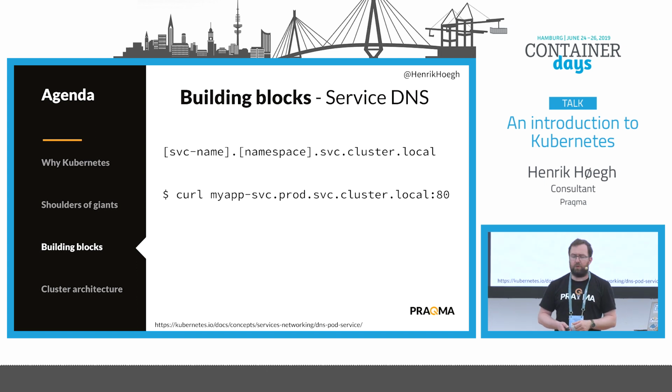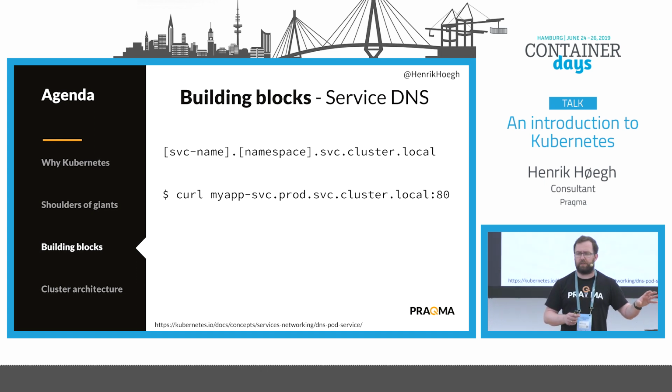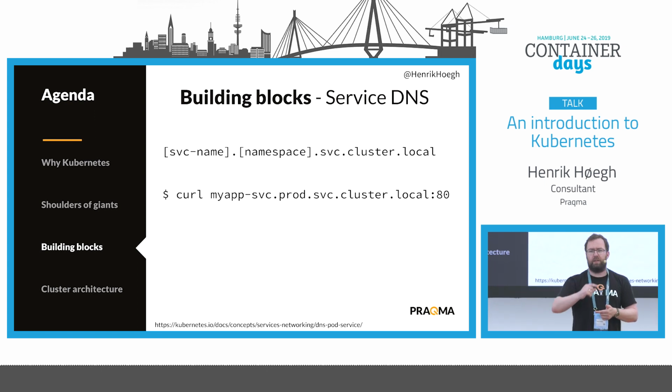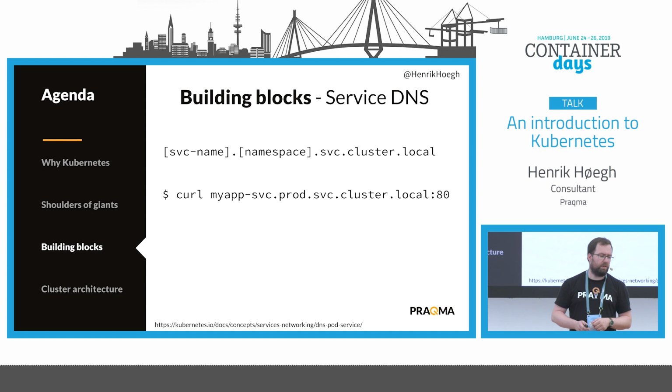So in this case, I'll just curl my application. What happens here, behind the curtain, is that from the pod in the cluster that is running this curl command, it'll actually be resolved to localhost and hit the kube-proxy process on the worker node. And that will DNAT it to the real pod where it's running. Kube-proxy has one job, and that's creating a lot of iptables rules, ensuring that every node can resolve every service in the cluster and hit those endpoints, right? So that's the manifestation of your service, basically. Yeah.